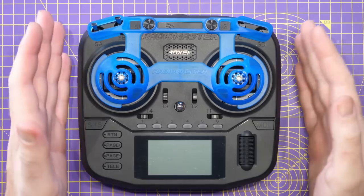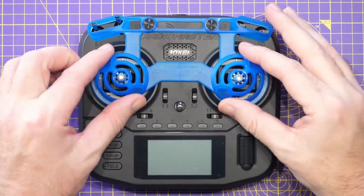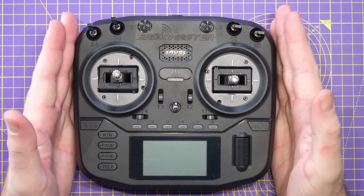Jumping in and taking a closer look at the radio itself. Now, as I've said, we have this really nice Radiomaster gimbal protector included. This simply lifts off the top to reveal the main handset underneath.